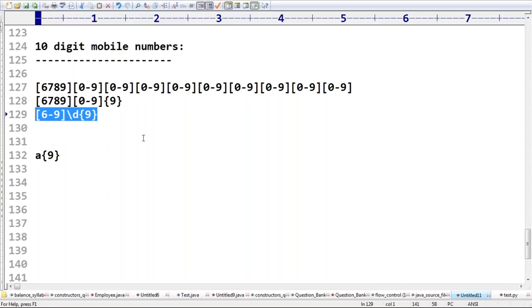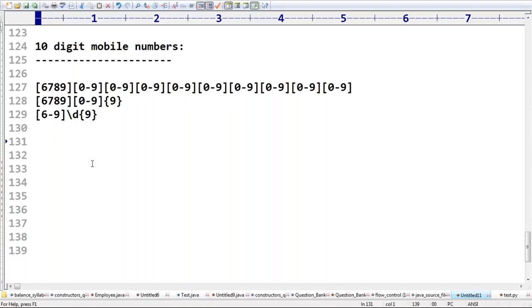Sir, how to use this regular expression? Very simple. Write a Python program to check whether the given number is a valid mobile number or not. This is my requirement, right? How can you do that, sir? Very simple.